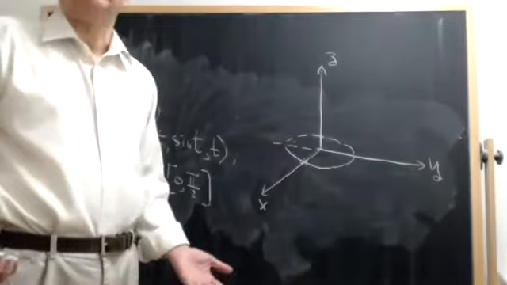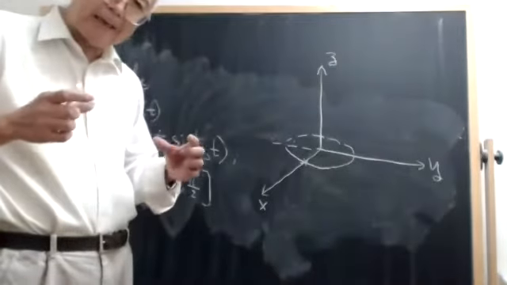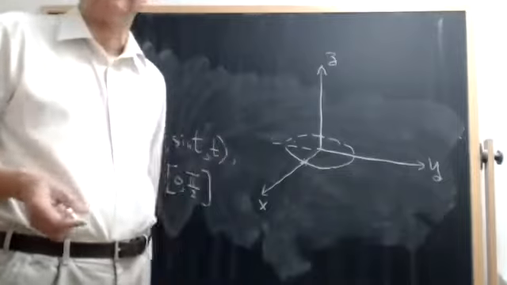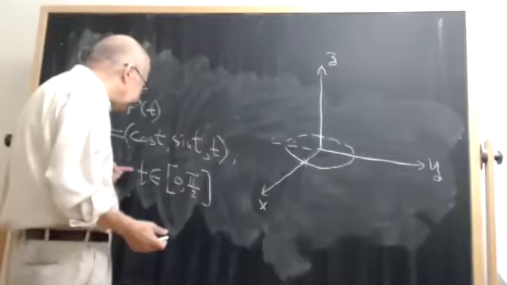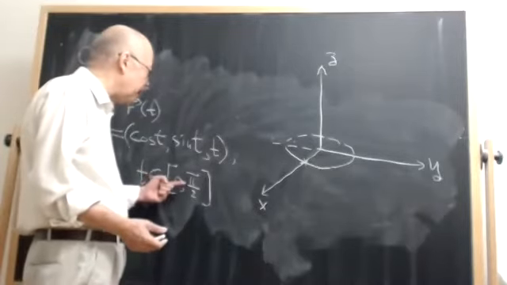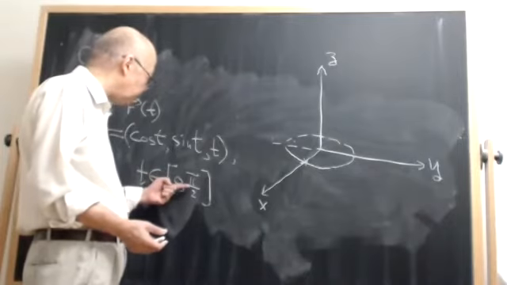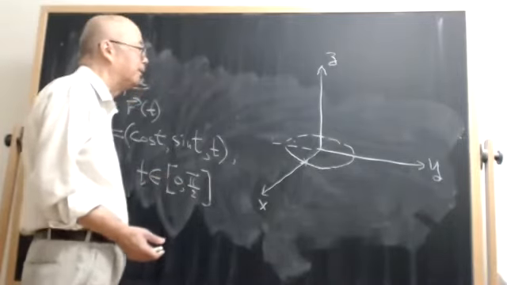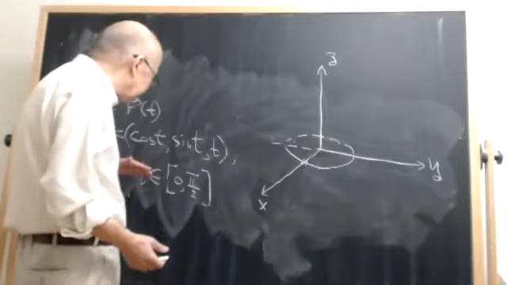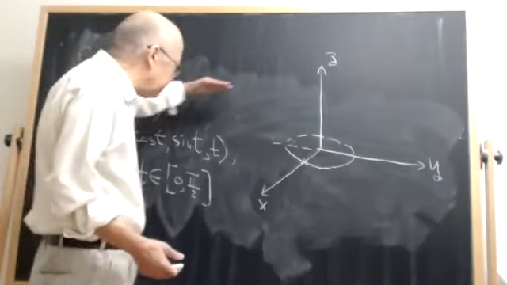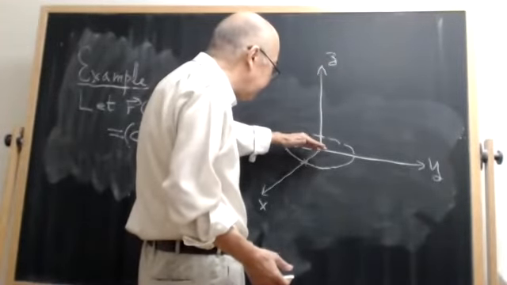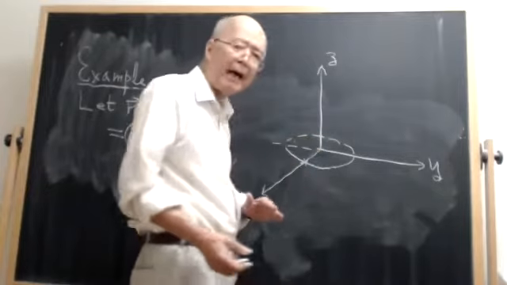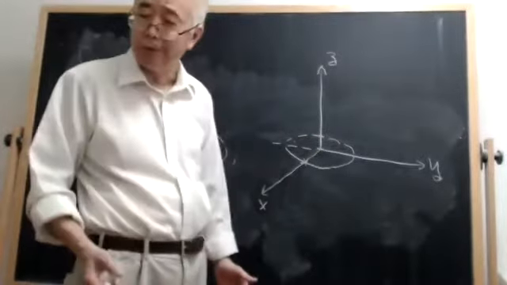Well, we have to be a little bit more careful. We have to look at certain important points. Okay. Now, as t goes from 0 to pi by 2, let's look at the endpoint, pi by 2. Now, this tells us that the projection of the helix on the xy plane is actually a circle, right?